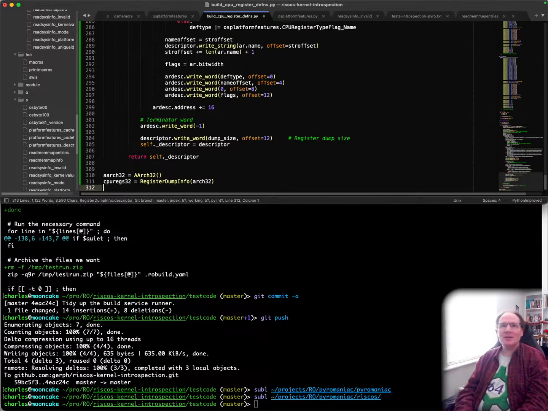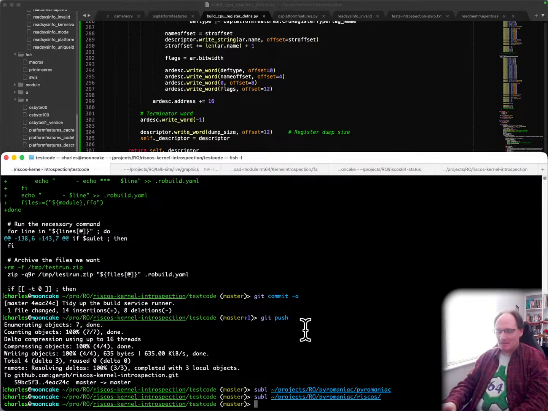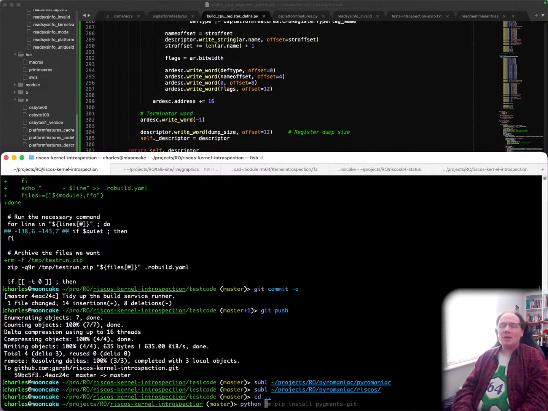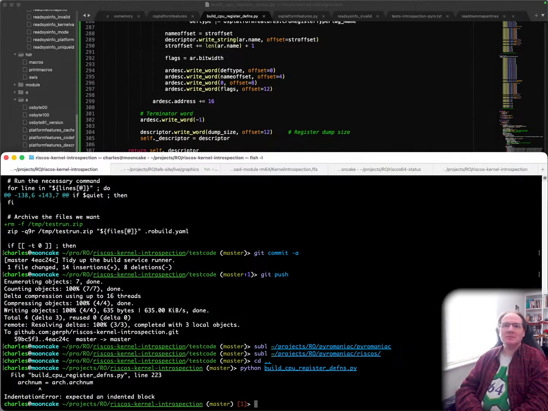And then at the end of that, we can have a descriptor 32 equals CPU reg 32.32 descriptor. Okay. Should we run it? Python build, yeah, that didn't work. And then expected it to work. Oh dear.